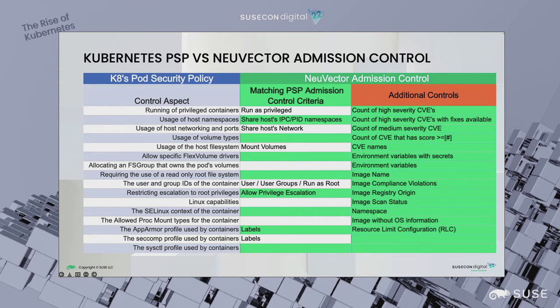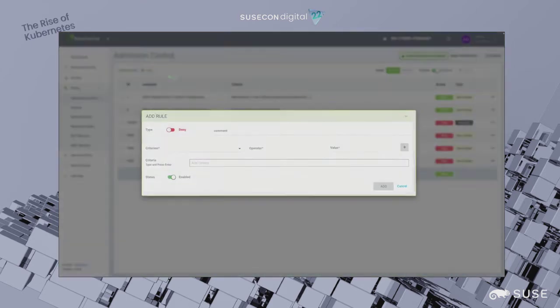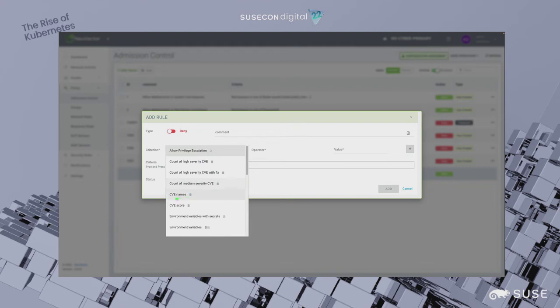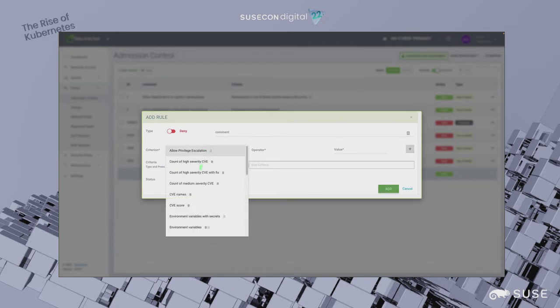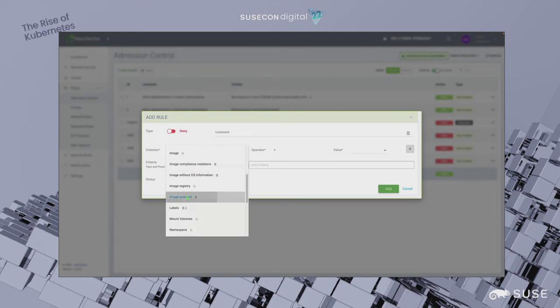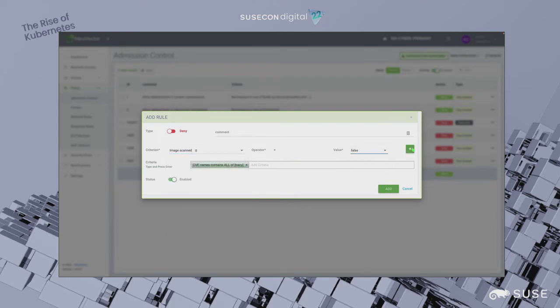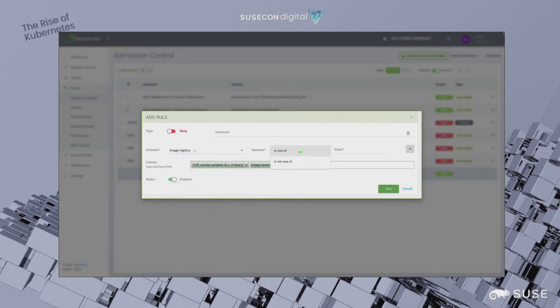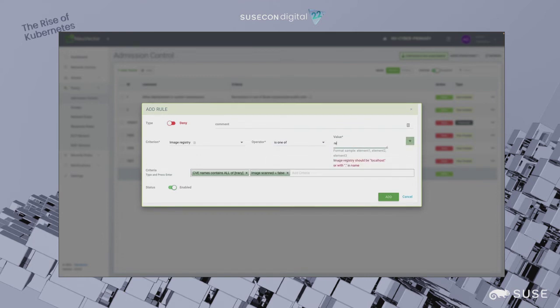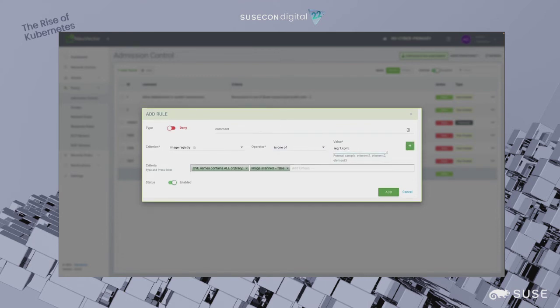You can do namespace. And in the control itself, if I go here to add a rule, just as a small little demo, you can also do a particular, let's just add a couple. I'll call the vulnerability Tracy. I can do complex rules. I can do things like, was the image scanned? If the image scanned is false, I don't want that image coming in. I want an image that comes from a particular registry, and I want to limit all of my images to one of registry.1.com, and that one, etc. So I can do multiple registries that way. So again, additional controls to allow you to block those images from coming in.